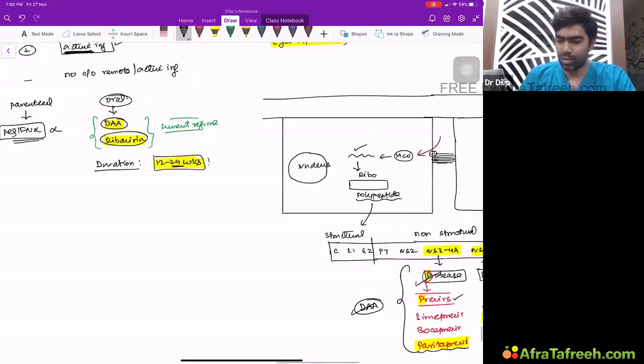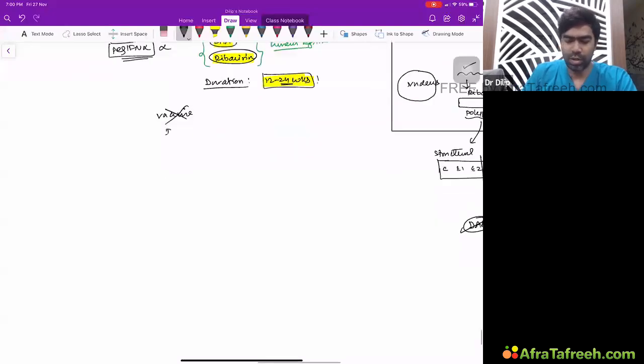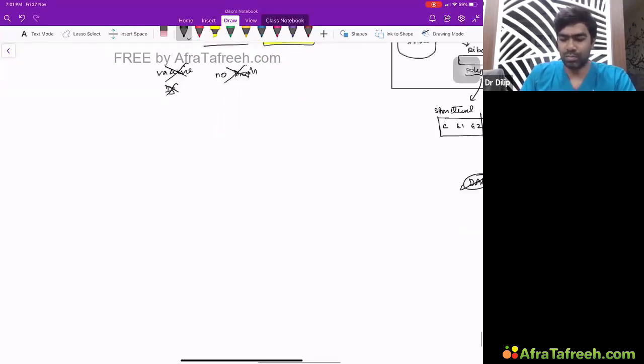And one more time, remember here the virus is basically cytopathic. Unlike hepatitis B virus, which is not cytopathic, this virus is basically cytopathic. And currently, we don't have a vaccine for hepatitis C virus. We don't have any immunoglobulin for hepatitis C virus, which means there is no pre-exposure or post-exposure prophylaxis for hepatitis C virus. And what about breastfeeding?